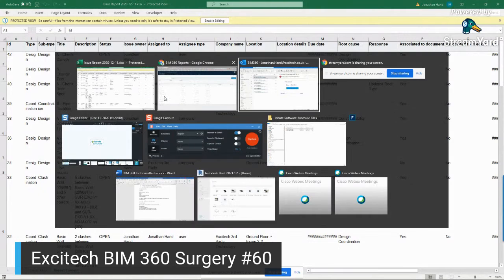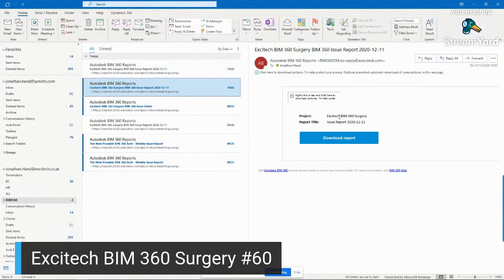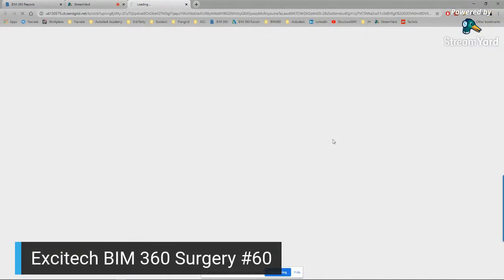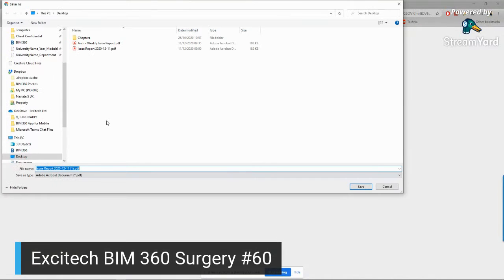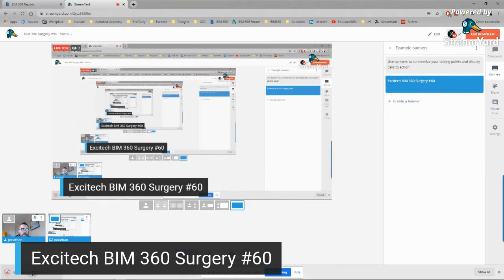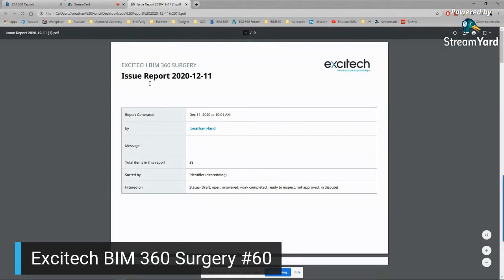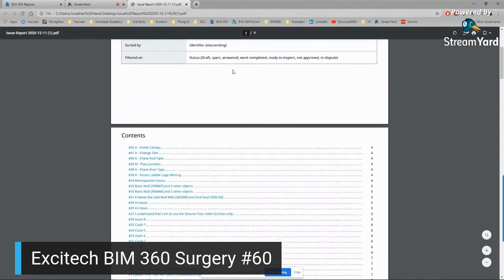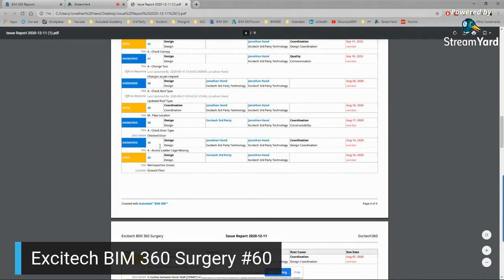So then if we go back to my report again, this is the other one. I can click download, and this will then be the PDF report. So click save, and then we open that, and you will see then this is the PDF report. You can see this is the issues, and the great thing about the reports is they're hyperlinked. So if I want to check the roof spec, I click that, and then this is hyperlinked straight into here. And you'll see that the issue is also hyperlinked.